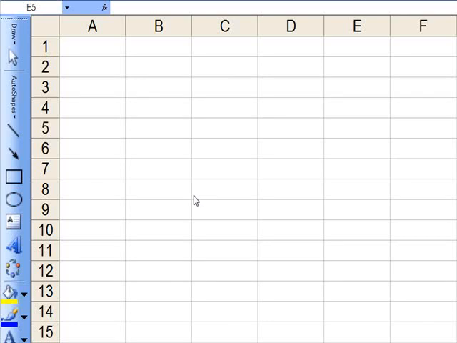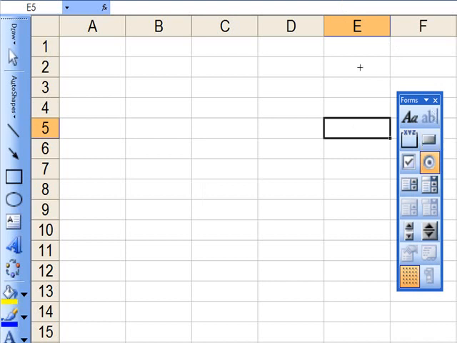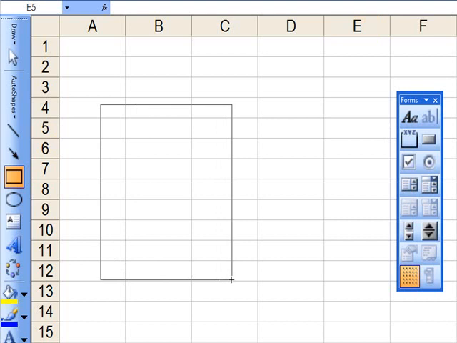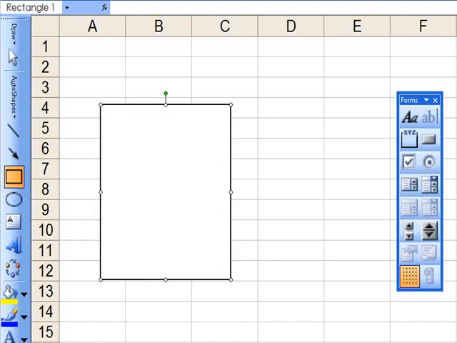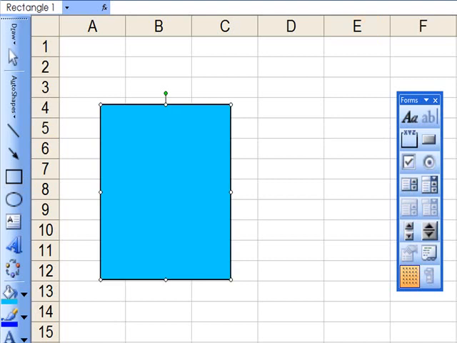What I'm going to try and do is to put up some option buttons into a group box. Right, first of all, there are the buttons there, and that's what I'm using. I'll actually start off by drawing a box in the background and putting some colour onto it. There you are.